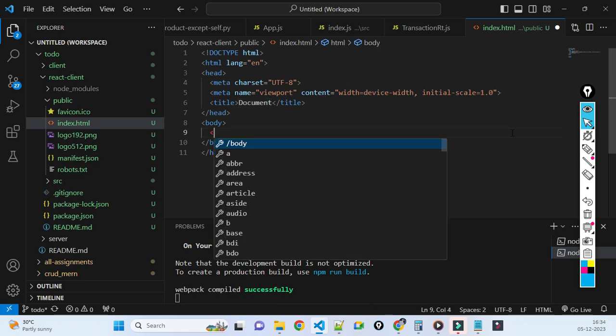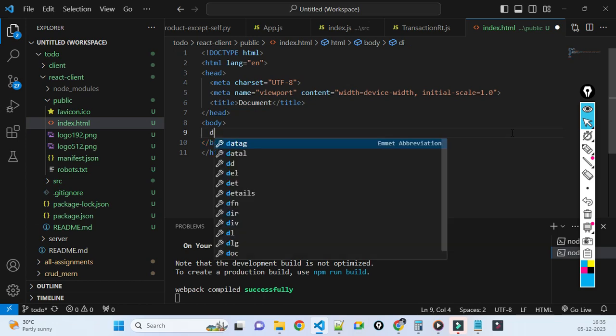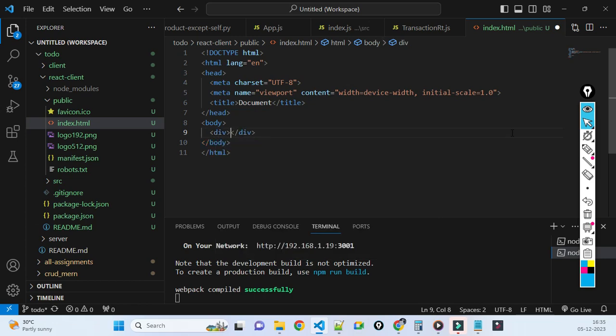I will use one div, and let's put the id equal to root. Now in this I have an h1 tag. It says Bala is good. Let me save this file.